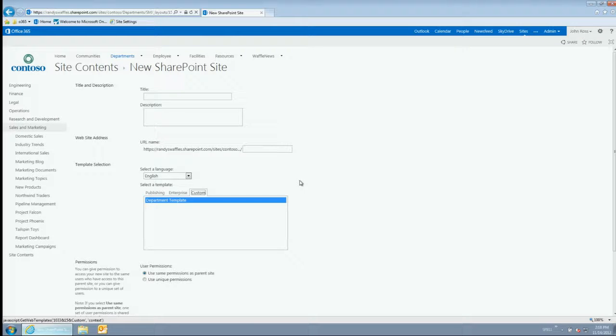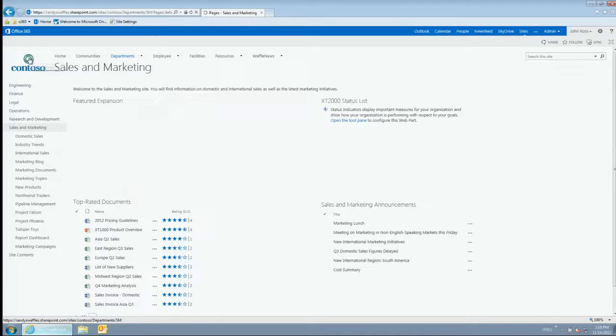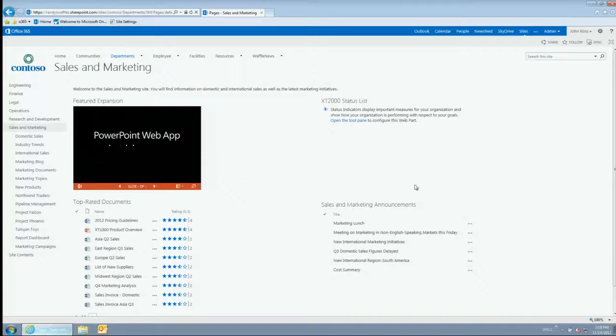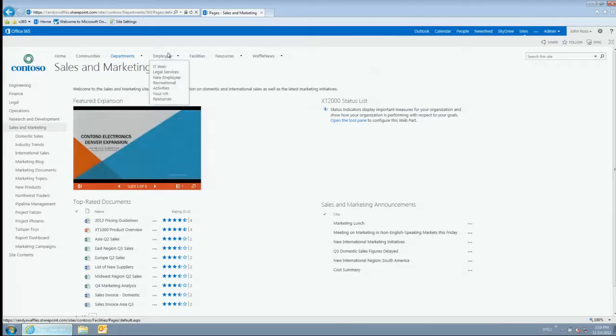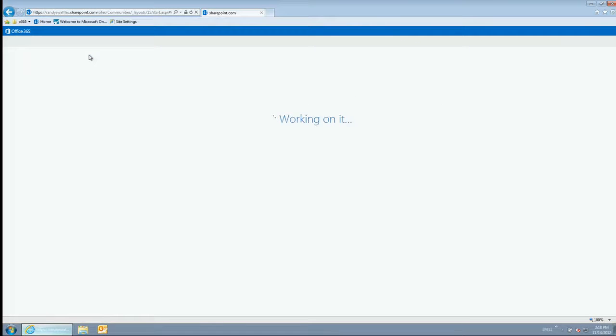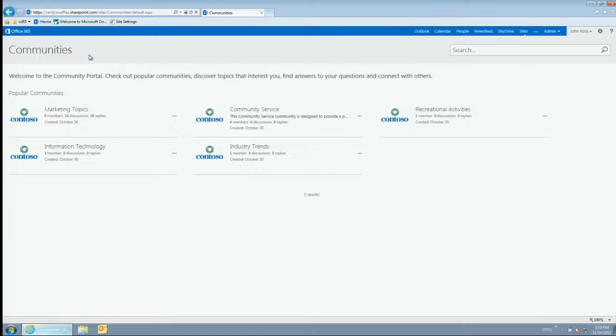But this is just one form of collaboration. Another way you can do collaboration is around communities. I think communities is another area that's a huge new thing that's been added. In the past we had discussion lists, but now we have a lot more with communities.